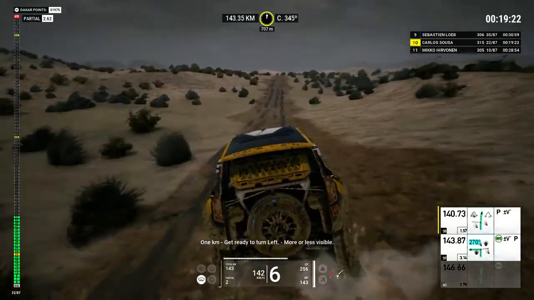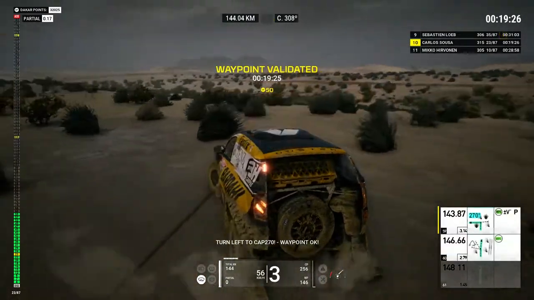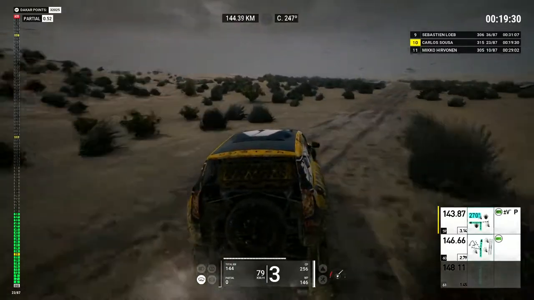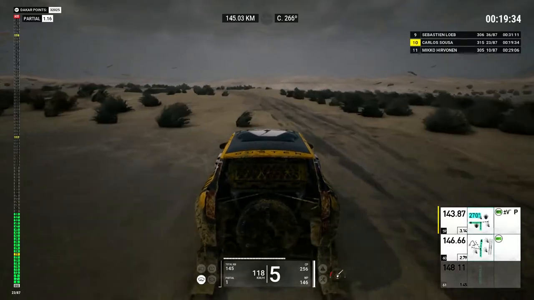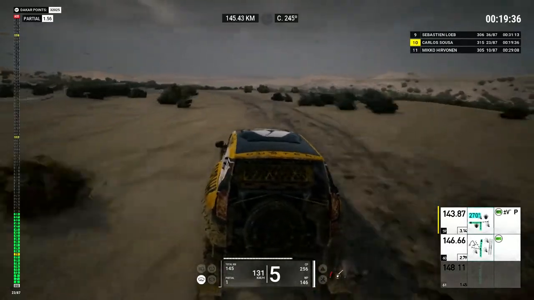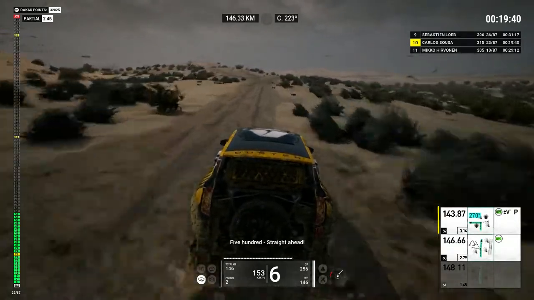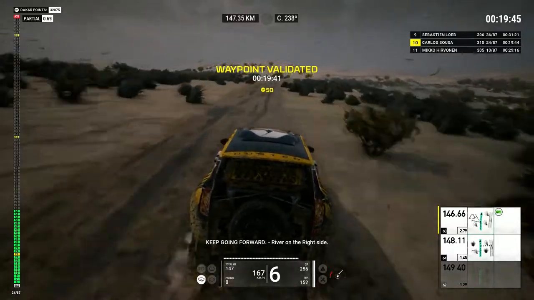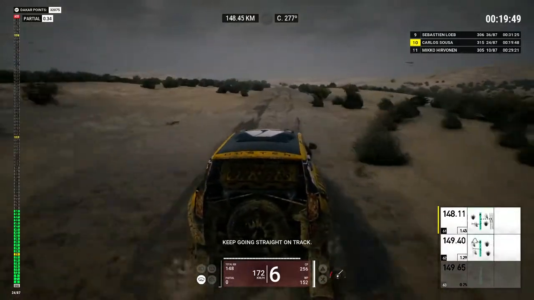1K, get ready to turn left, more or less visible. Turn left to cap 270, waypoint okay. 500, straight ahead. Keep going forward, river on the right side. Keep going straight on track.